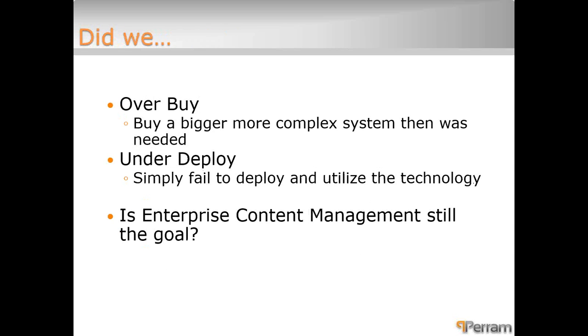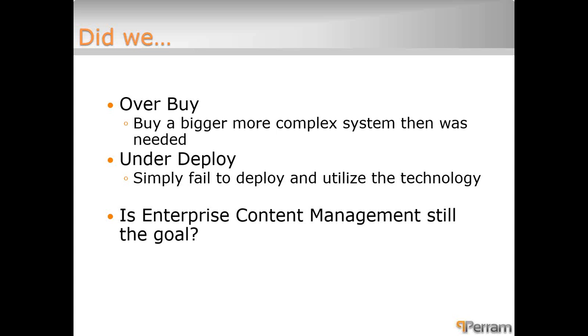So we come back to some fundamental questions. Did we overbuy? Did we just buy too much? We got caught up in this ECM vision, and really we didn't need to go there. We just needed to solve a specific problem. Or did we completely under-deploy? We couldn't get the technology out for whatever reason.